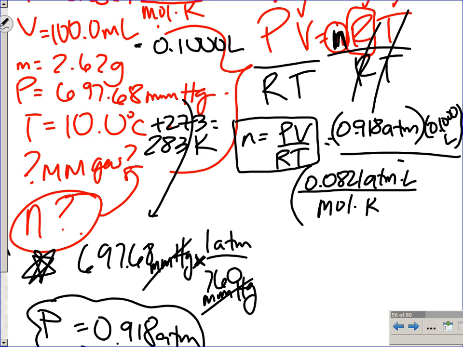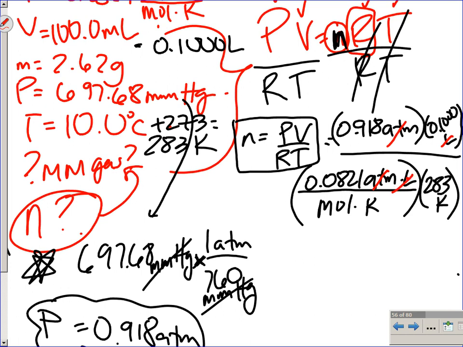Woo, that's a rough unit, but do write the entire thing out, and I'll make sure you can see how they cancel as well. And then what's T? 283 Kelvin. Perfect. Okay, so here's the problem. I see this mole way down here in the bottom, right? But it's in the denominator of the denominator. So whenever you divide and you cancel all the units out, you see atmospheres in the numerator of the numerator and in the numerator of the denominator. So they cancel because one's on top, one's on bottom. Same thing with liters.